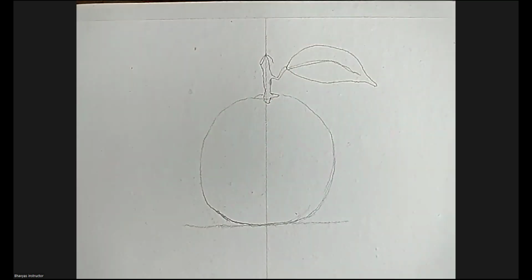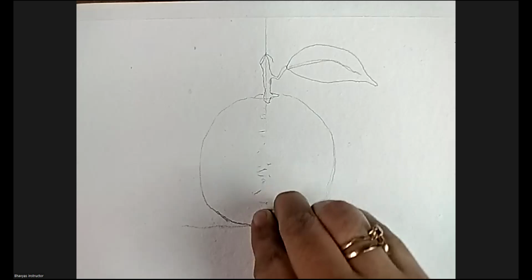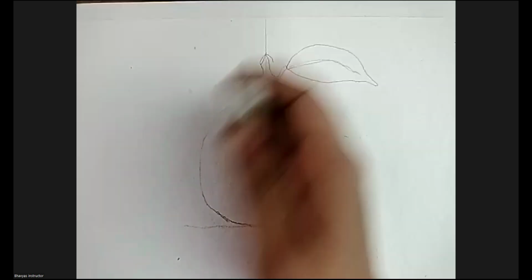Once the pencil drawing is completed, you should not immediately start with painting. You need to erase whatever extra lines are there in the drawing, properly. First you take the eraser and don't put pressure while erasing.